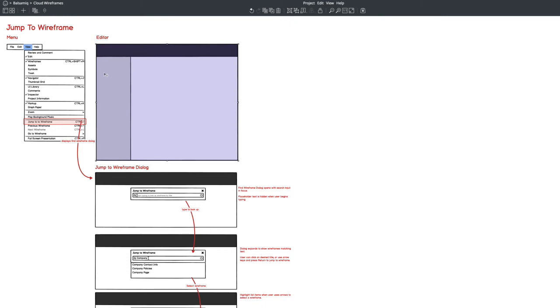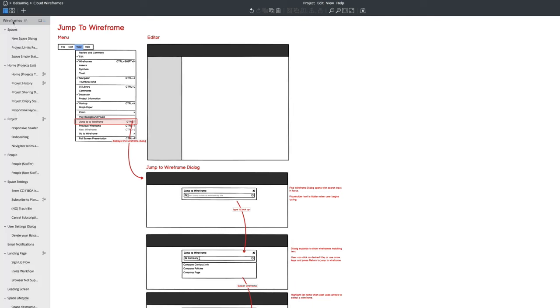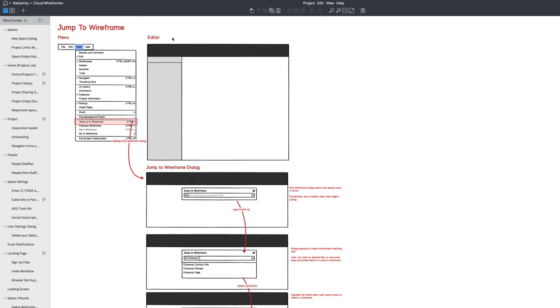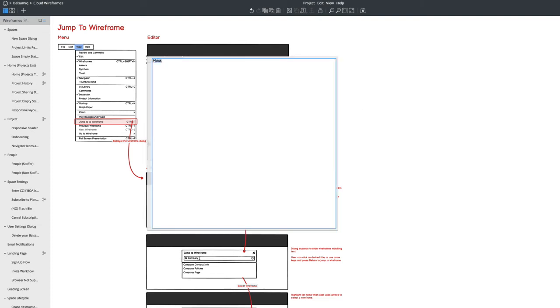And then the other thing I was thinking of is that in the navigator, you have this heading here that says wireframes, and then this is a drop down we have for viewing different versions, alternate versions. We could put an icon here to search for and jump. So the idea would be, let's see, what is this here? It's a rectangle. I'm going to transform this to the shape, wireframes.